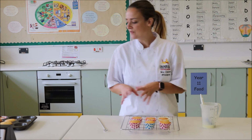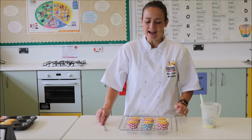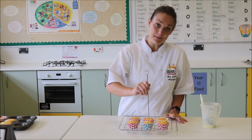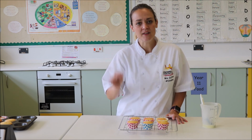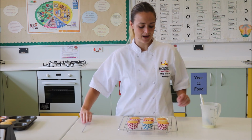So when they're out of the oven, what we need to do is we need to transfer them to the tray onto a cooling rack. And to check if they're cooked, we're going to use a skewer. And what we do is we place it into the middle of the cake, pull it out, and it should be crystal clear. If it's gooey like it was before we put it in the oven, then we know it's not done and it needs to go back in.